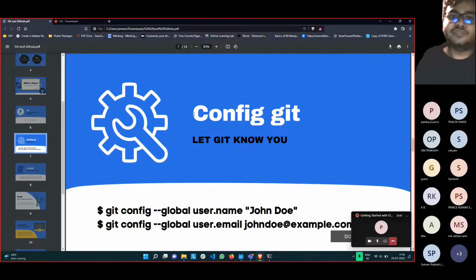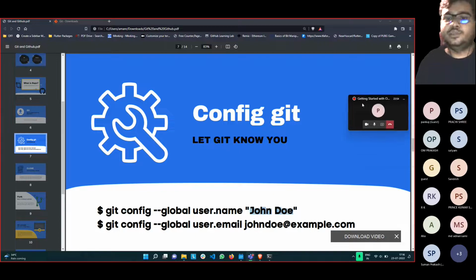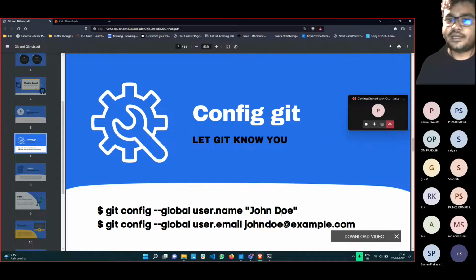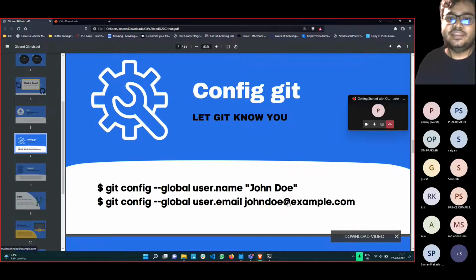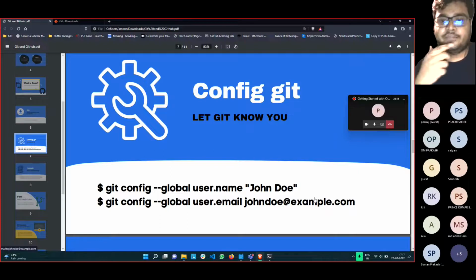Okay, so when you have installed Git, these are the basic commands that you have to run. First, you have to run git config and user.name. You replace this with the name that you want people to see you as. Like simply I could do Aman Raj. If you want some funky names that you're using for your GitHub profiles, you could also use that, maybe X404, whatever. And git config, and then here you use the email address that you will be using to show which user had made these changes.